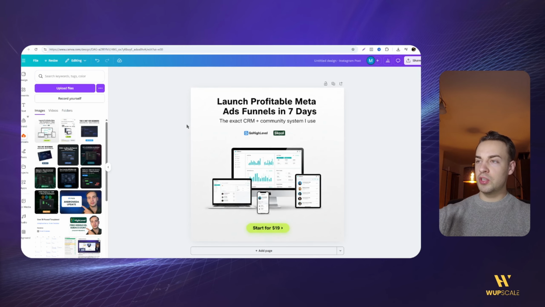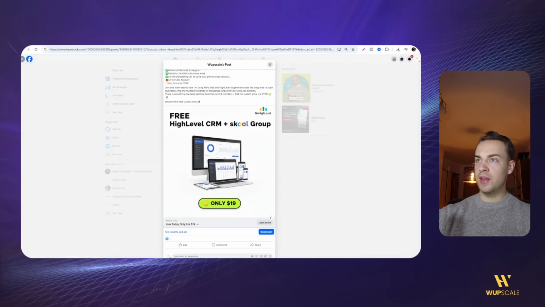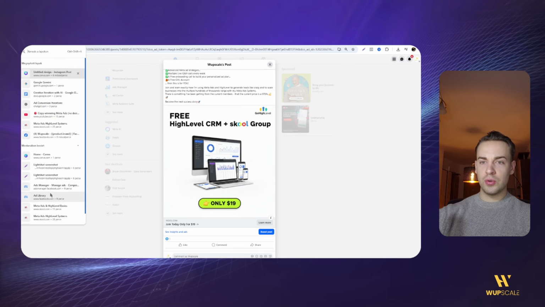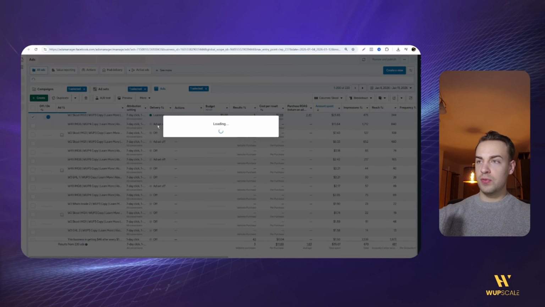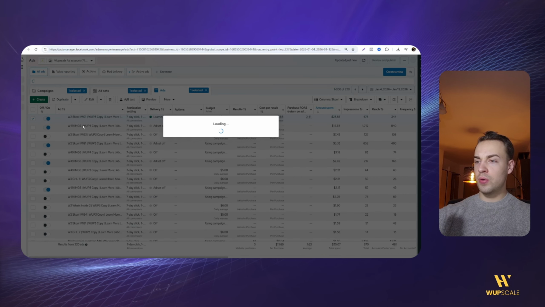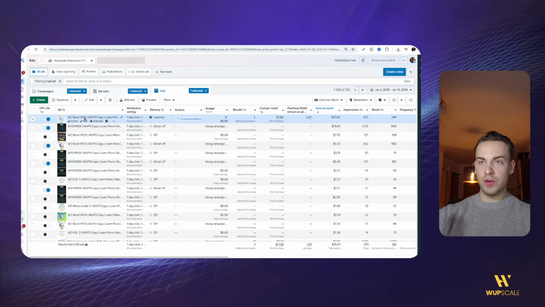So now we just need to download this ad. And if we go back to my ad account, I just closed it. So here's my ads manager. I'm just doing this for the naming conventions. So this ad was called week 2 school image 1. So I'm going to call the new ad that I'm downloading week 2 school image 1 iteration.